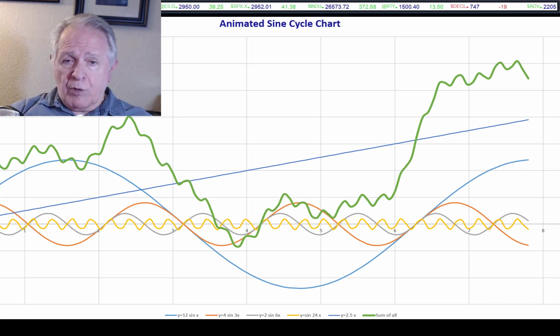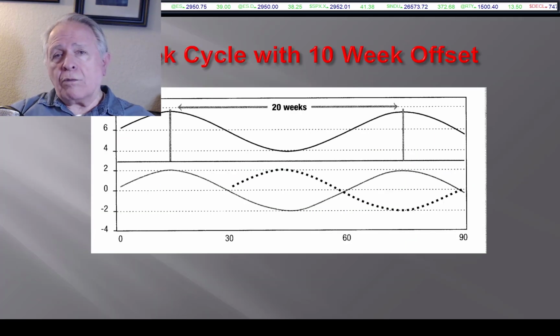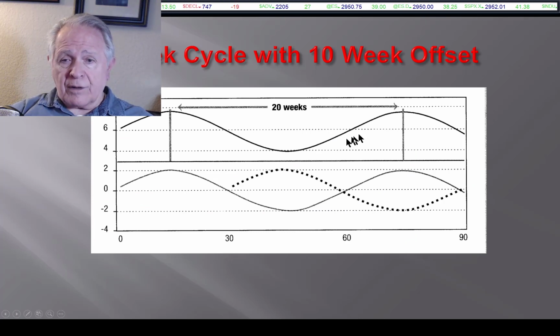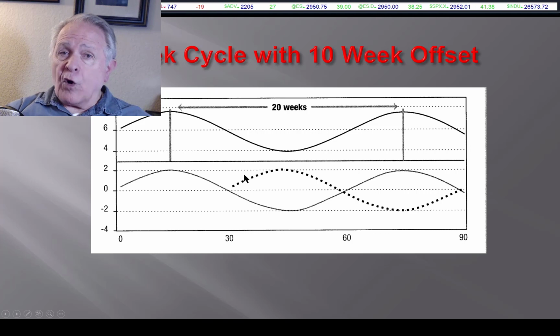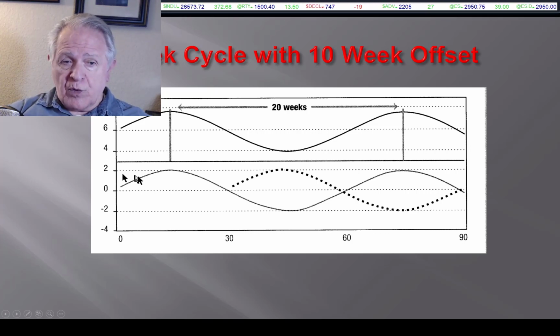Just a couple of more charts to show you, and that's what the offsets are all about. If you have a 20-week cycle, and this is again an idealized sine wave of 20 weeks duration, hypothetically. Distance between the tops, 20 weeks. Distance between the bottoms, 20 weeks. If you move that cycle over 10 weeks, the half span of the cycle, this is what you end up with. Here's the original cycle, solid line. Here's the half span. You see a bunch of little squares.